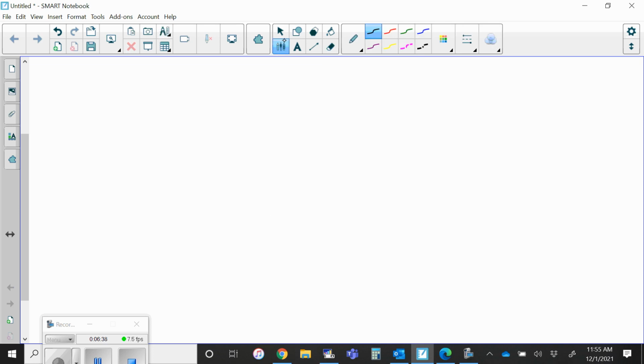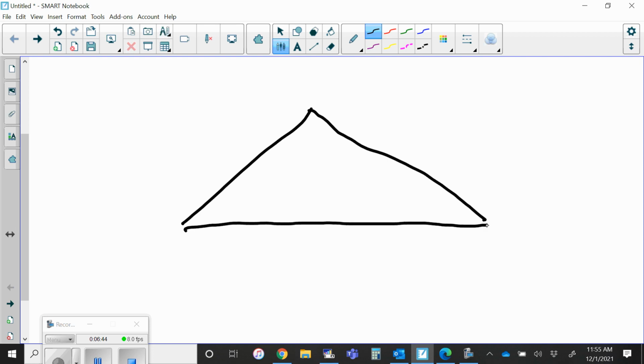So what if I told you the measures of the angles? What if I told you this was 62 and this was 50 degrees and I asked you to put the sides in order from least to greatest. Are you allowed to use your eyes here to see which one looks like it's the smallest? No. What are you going to first do? And find out what? Yeah, we got to figure out what angle N is. So how would we do that? Go ahead, do it.